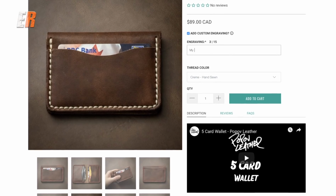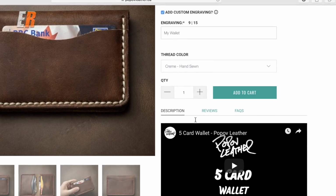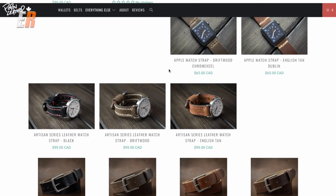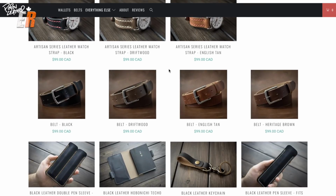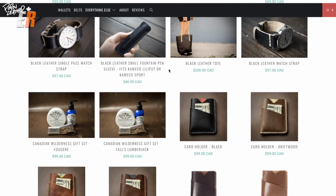Also, free shipping and free engraving. You can engrave your name or initials onto whatever goods. Now, wallets aren't the only things that they do. They do things like watch straps, which is going to be my next purchase, notebook covers, belts, passport covers, even turntable mats for those audiophiles out there.